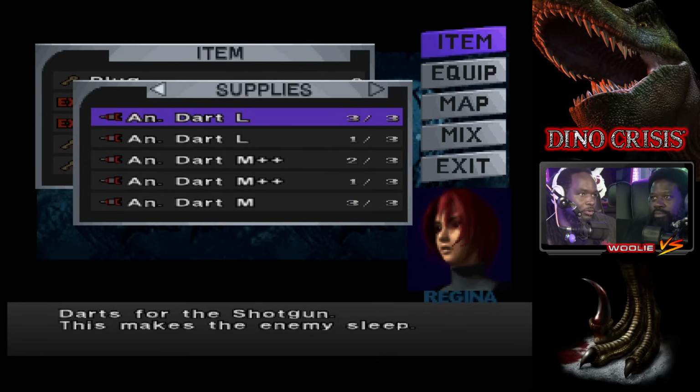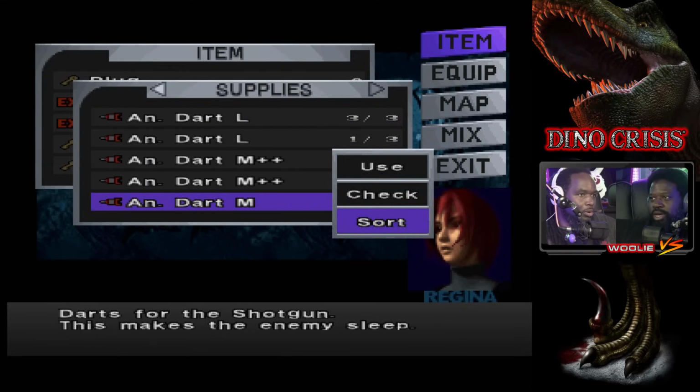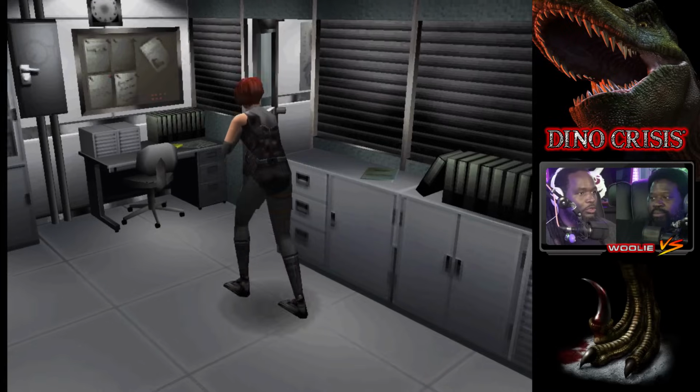Click and sort ammo. Can you do that? How can you do that? Sort. Okay. Yes. I still have to waste one, because if I sorted before, you can't stack anything more than three onto one slot. Yeah. Thank you. Beautiful. That'll do. Thank you so much. Stupid that I have to waste a shot, but I do.